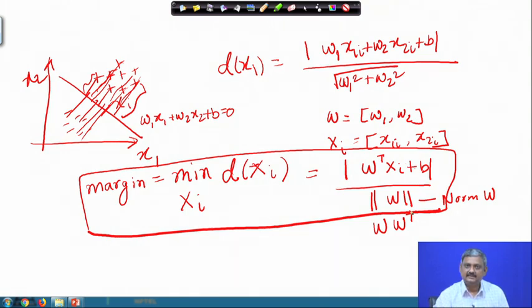And as I have said before, all I want to do is maximize this margin, find W and b which for a given training set will maximize this margin. So, it is kind of a max-min problem, maximize the minimum distance. Okay. Now, I will do a small kind of trick. You look at these two equations of the lines.